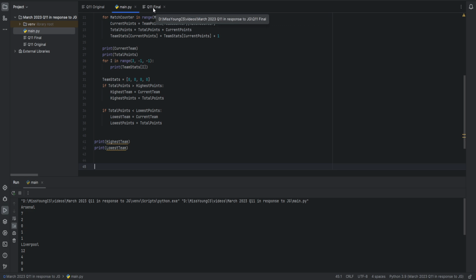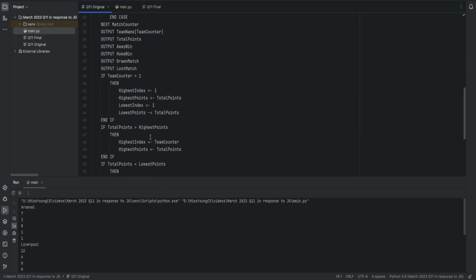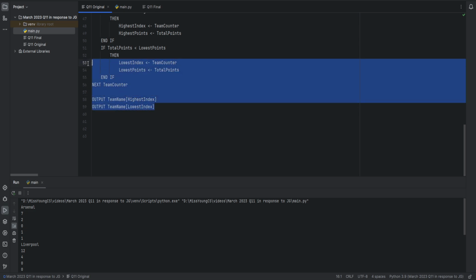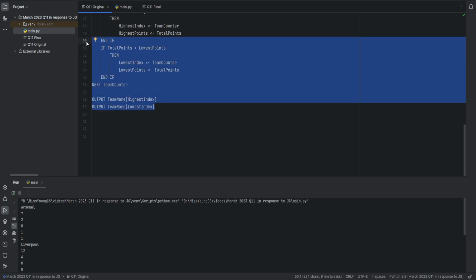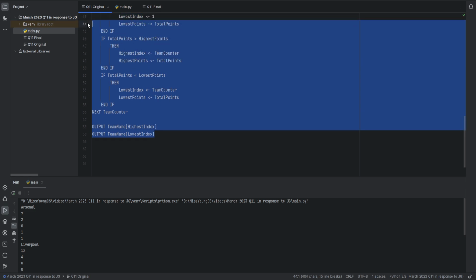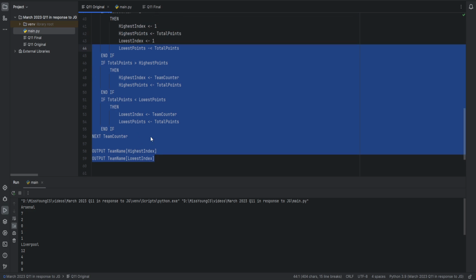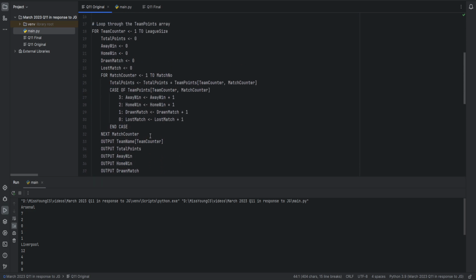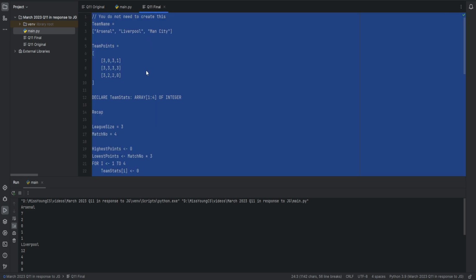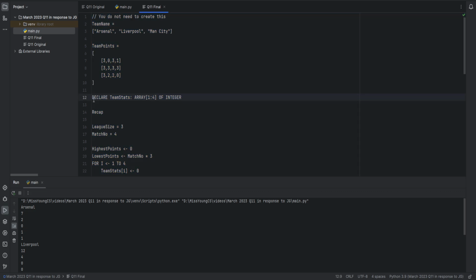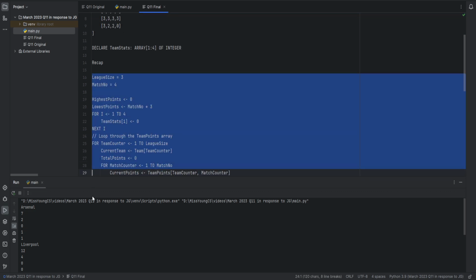So if we take our original code and we look at 400 characters, we've saved just over half, maybe 40% of code by writing it in Python with the changes that I made.